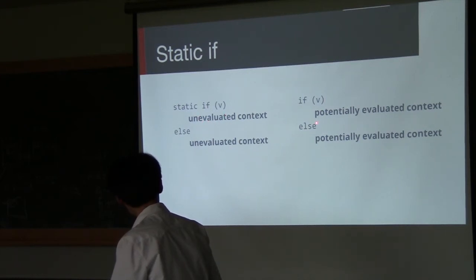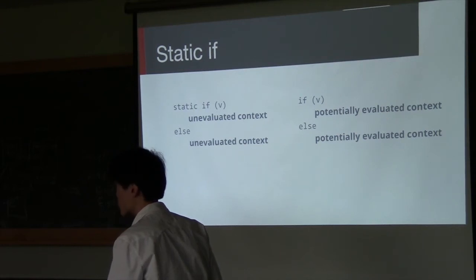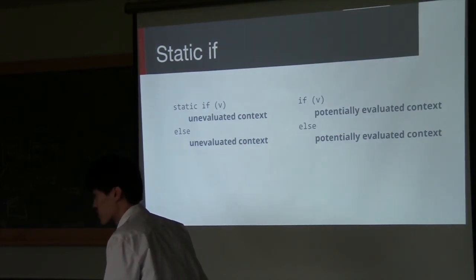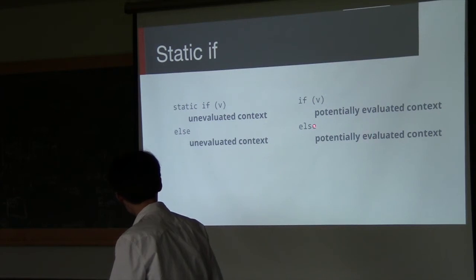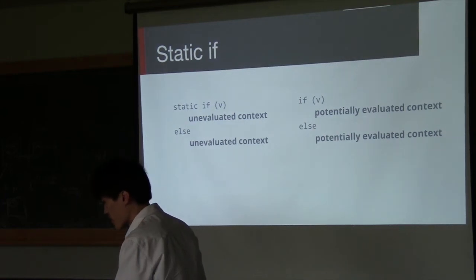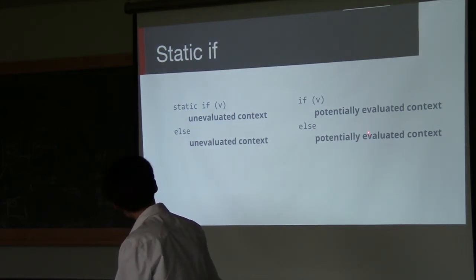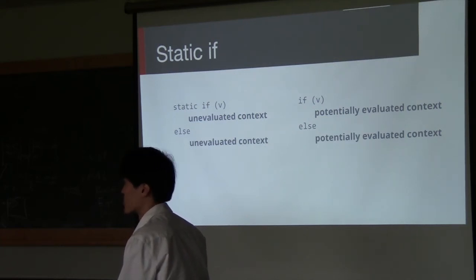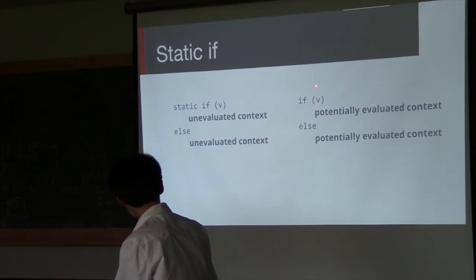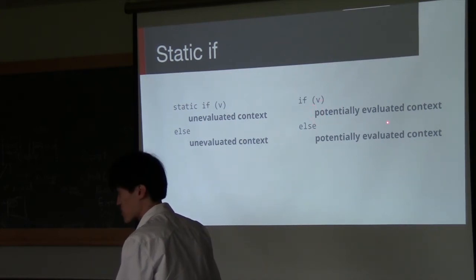Unevaluated context is fundamentally different from potentially evaluated context, because simply there is no context called evaluated context. All contexts you write, like in your normal program, are potentially evaluated contexts. And what is the cost of potentially evaluated contexts? Like the sender says, if you put a function call in potentially evaluated context, that's an odr-use. Odr-use requires the program to be compilable. It doesn't matter whether you generate code or not, it must be compilable. Which means if you put an expression that is not compilable in a false branch, the whole thing fails.